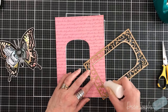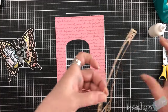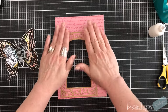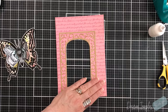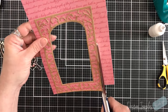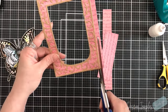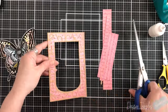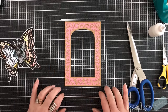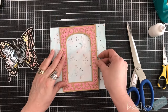So I grabbed a piece of the pattern paper from the Life as a Story collection, and I love the script. I think it just adds a little bit of interest to the background of the die, and I chose a craft cardstock for the die. Once I have that on, I'm going to cut around it with my long scissors, and then I don't have to worry about measuring and all of that. I do add a second layer. No, I do not. For once, I did not add that dimension.